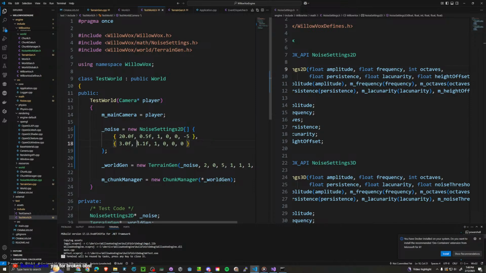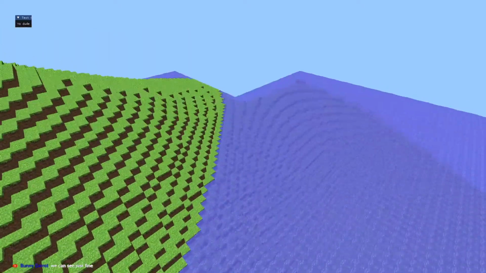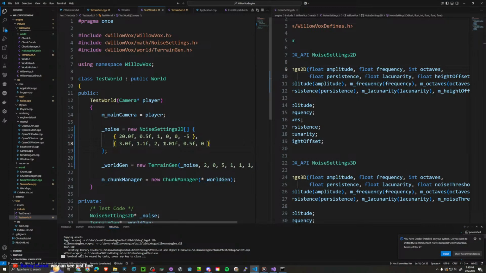So I think that, what if we do 2 octaves? So that would be amplitude. That'd be that. We can see just fine. I guess YouTube's just trying to make me panic or something. I don't know. I don't question them sometimes. I'm not gonna use noise layers. Screw this. Or sorry, not noise layers. I'm not gonna use octaves.